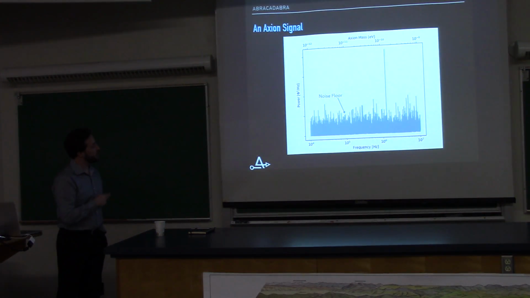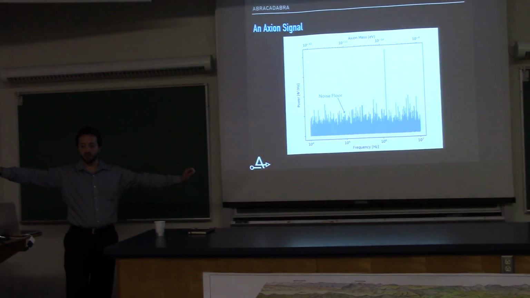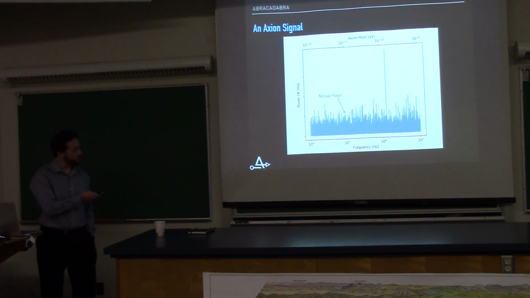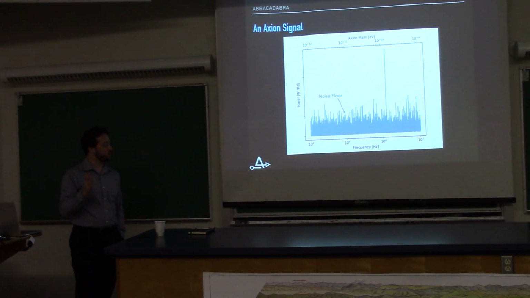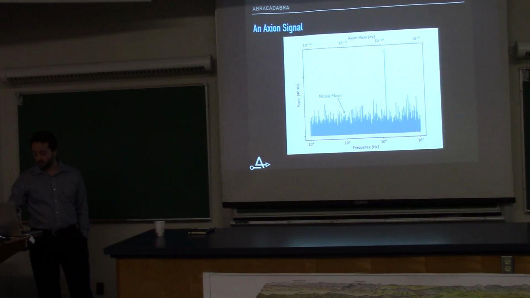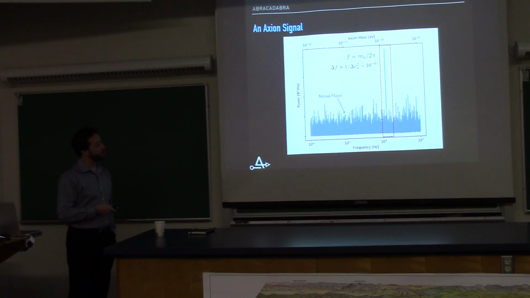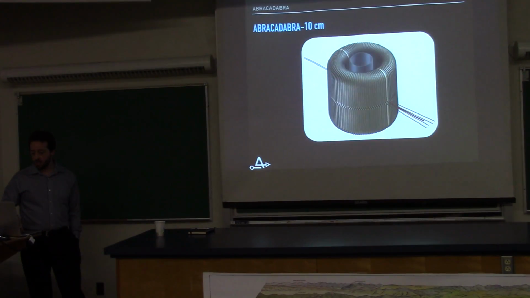So this is what a potential axion signal could look like. Essentially, you measure your current as a function of time for a very long period of time. You take a Fourier transform and you will have some noise floor, which could come from perhaps your SQUID. SQUIDs have a noise limit, or it could be a thermodynamic limit, but some noise floor, and if you're very lucky it will be flat, and if you're very, very lucky you'll see a peak above the noise floor. And the frequency of this peak will tell you the mass of the axion. So this is what we are searching for.